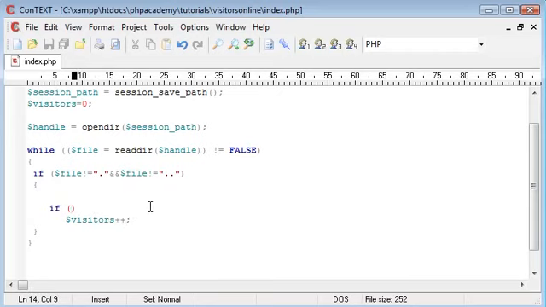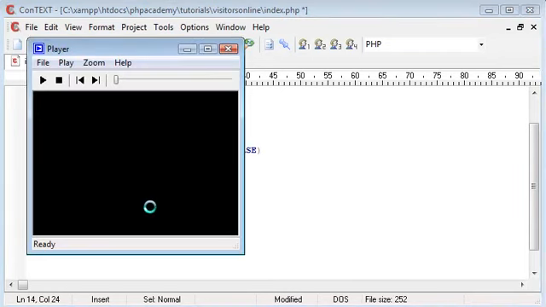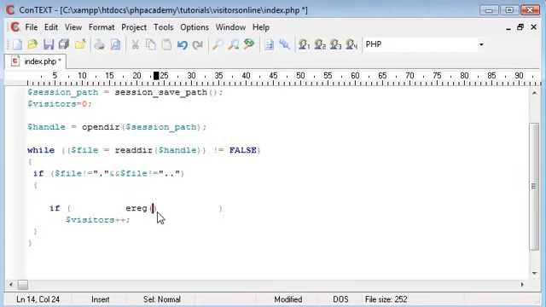Okay, so inside our if statement, what we're doing here is we're saying ereg. This function you may not have heard of, and inside here we're taking 2 parameters into account. There are lots of symbols inside ereg that are going to let us manipulate and search for different strings inside another string, but we're going to keep it pretty simple. We need our first parameter, which is what we need to search for, and we need file, which is what we're looking inside. So we're looking inside the name of the file, which you're familiar with by now.